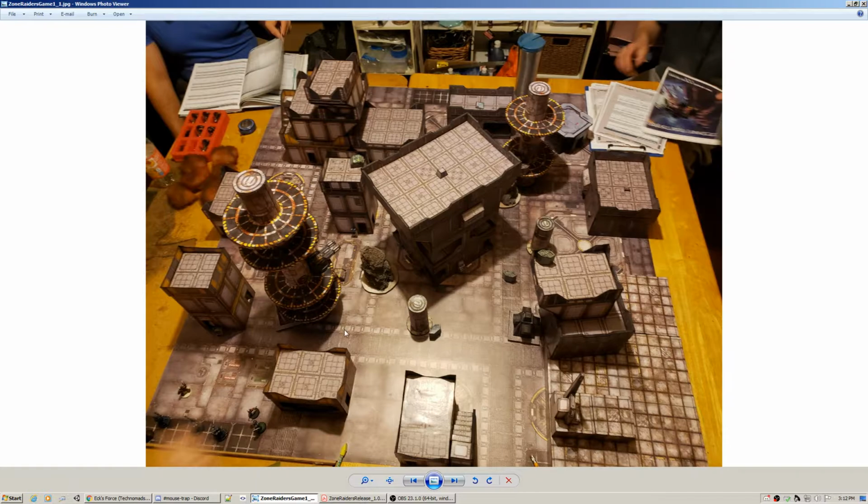So we chose to do data mining, which has these 5 terminals set up. There's one in the center of this building, one here, one here, one here, and we have to capture 3 of them, then get to the center node and download the data packet and get it off the board.